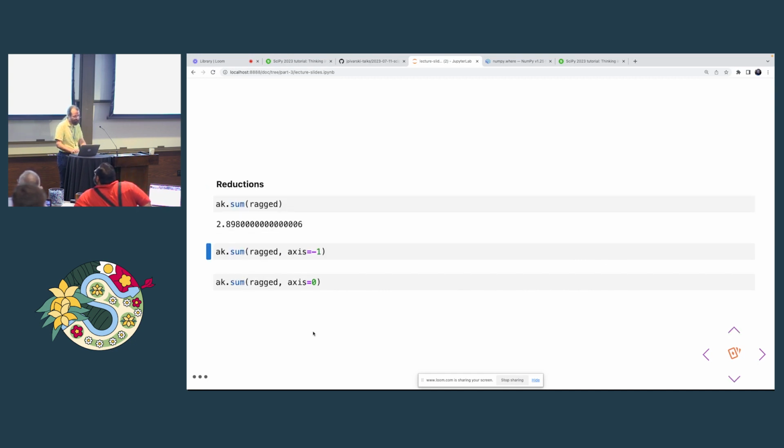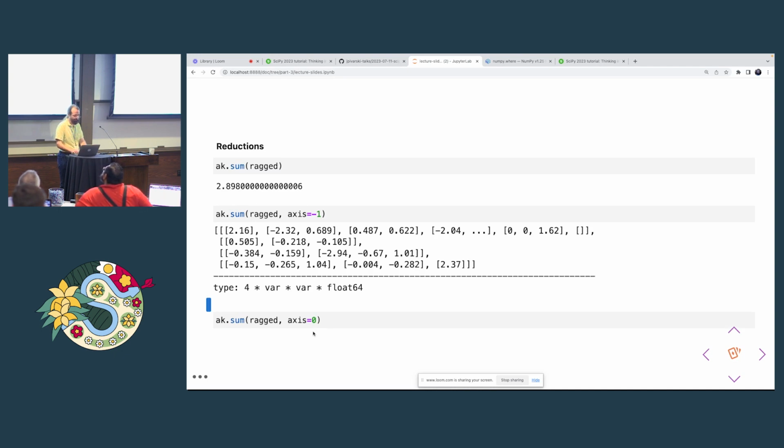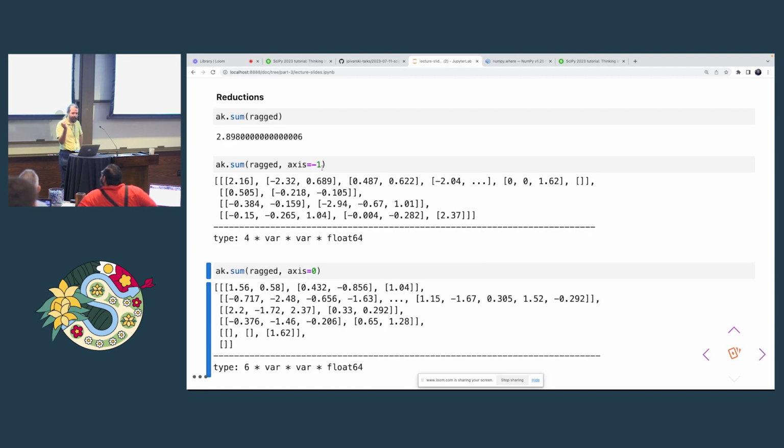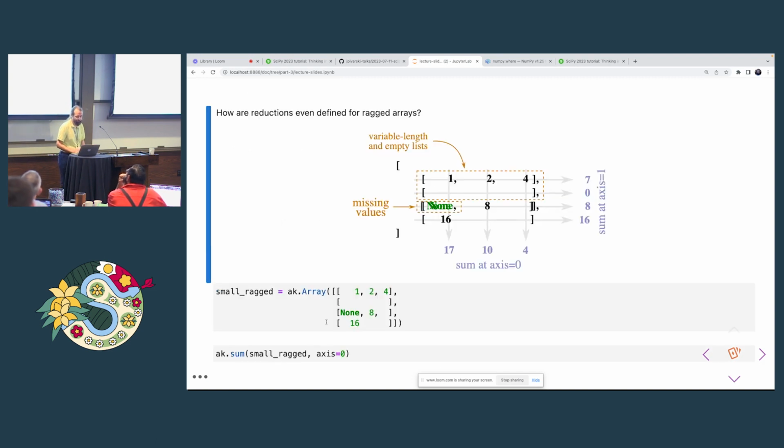Reductions, sum at axis equals at different axes. So sum at the deepest axis, -1. That's usually the one that you want. But the NumPy default is axis equals none, so that will sum over everything. Axis 0 is cutting it a different way. Remember the picture that I made? I don't know if this is on the next slide. It is. Oh. Yes. It just says none, right? Yeah, that says none. Okay, I got to fix this picture. Because it looks right on another screen anyway.